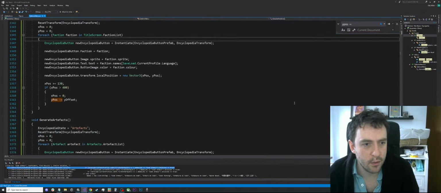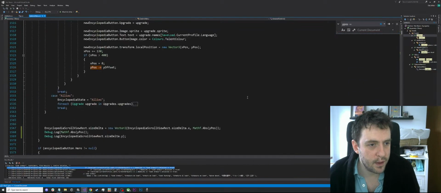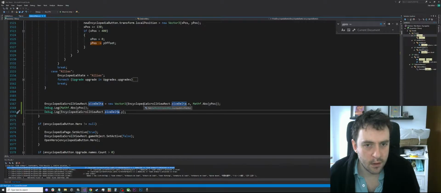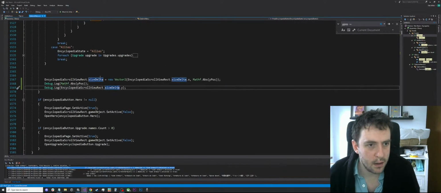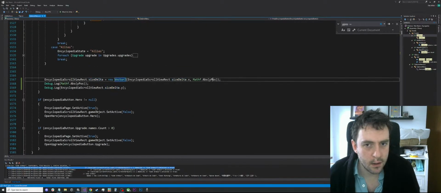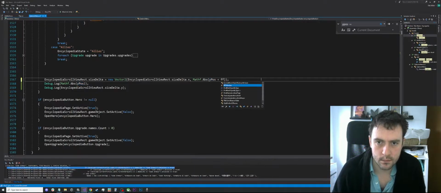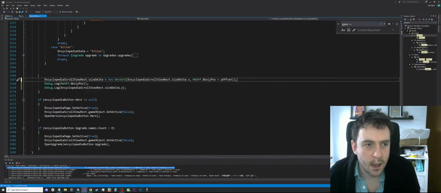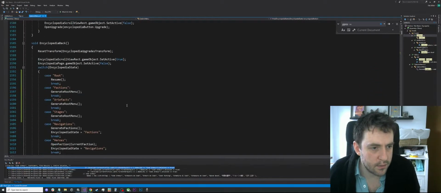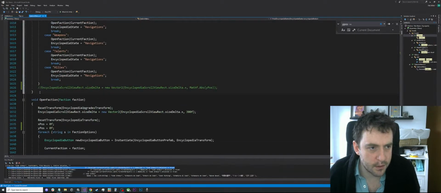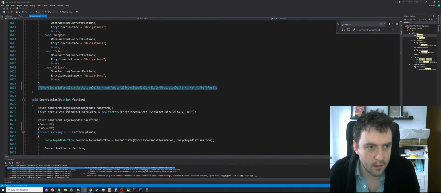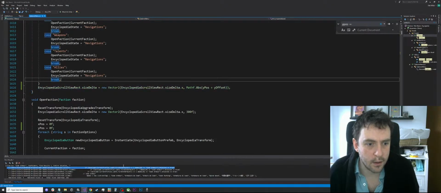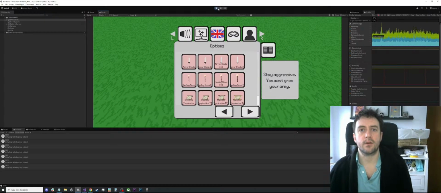So when we do this, it should be like that. And now that we've done that little fix, this should work on the back button as well. There we go. Let's have a look now.